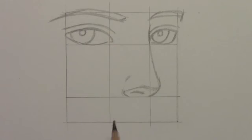I have found, this may be just me, but I have found that drawing the mouth is incredibly challenging. I think in many ways more challenging than drawing the eyes, because the eyes, you can kind of draw lines all the way around the various components of the eyes, no problem, but you cannot start drawing really hard lines around the lips. I guess if you're drawing a female character with lipstick, maybe you can, but this is a male character.